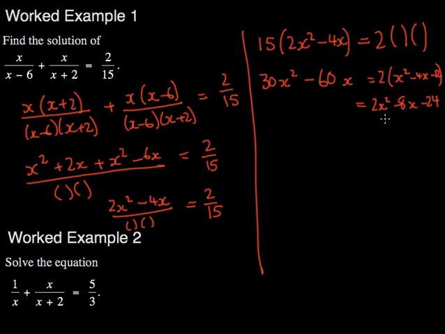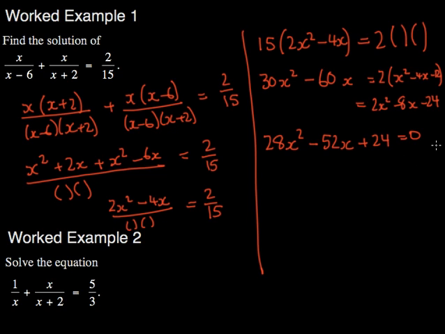And I've got x squareds on both sides, x terms on both sides. Why don't I just put them all together? Because I'm trying to eliminate as many x terms as I can, and by gluing them up, it's now taking 4 x terms and bodging it into 2. So if I take away 2x squared from both sides, I've got 28x squared. And if I've got minus 60 and I add the 8, then that gives me minus 52x. And then I add the 24 to this side, plus 24 would equal 0. Now we're getting somewhere.